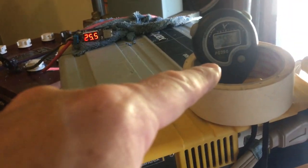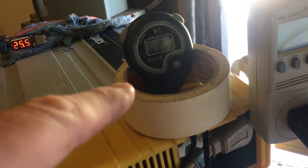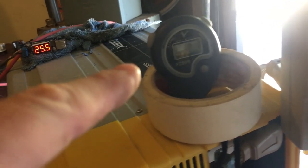And here I have a clock. I don't know if you're going to be able to see that, but I'm going to reference all these. I'm hoping to start the test at 11 o'clock. Right now it's 10:58, I don't know if you can see that.